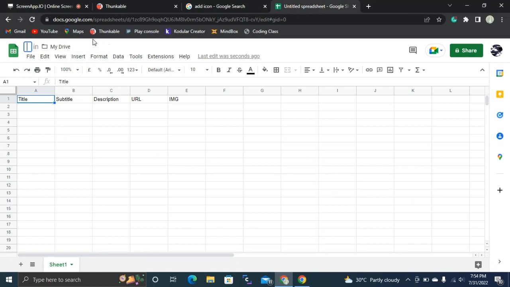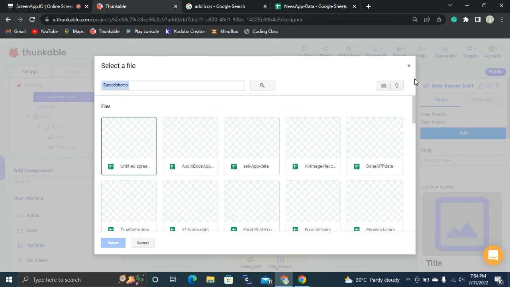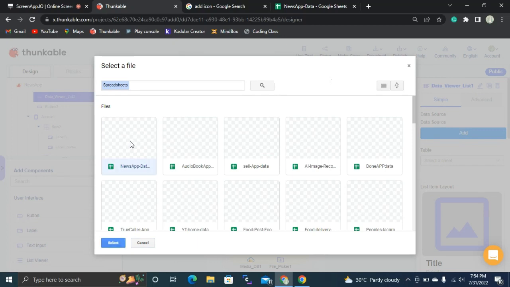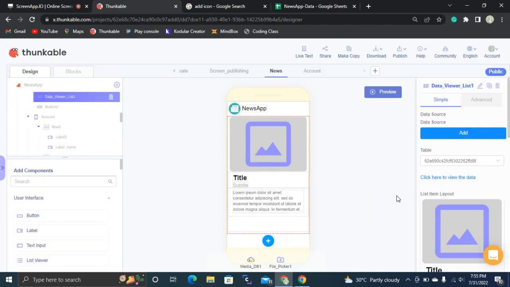I can rename it as news app hyphen data. Let's go to Thunkable and open it again. Select a sheet, yes, news app data, select it, and let's create it. Now we have successfully linked Thunkable and Google Sheets.